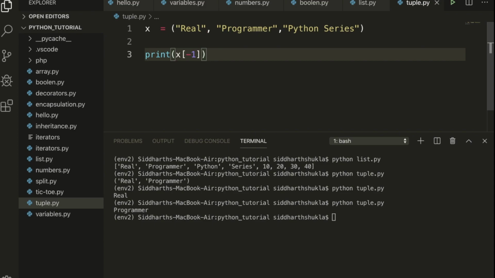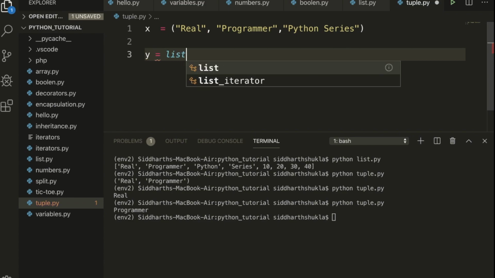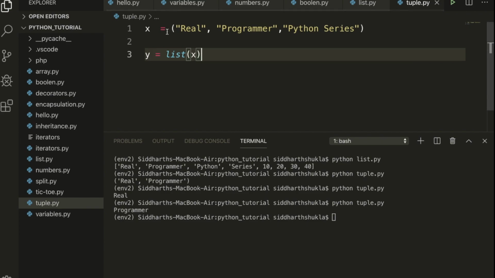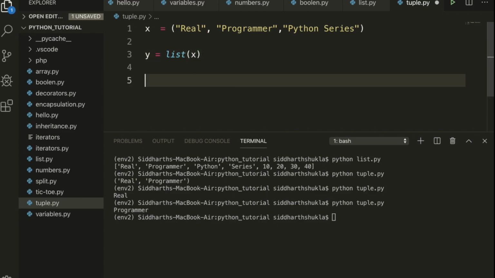Now if you want to change something, I'm going to use a y variable, and I basically want to change x to y. This is a tuple, and I'm giving it the value of this list, so now the x variable is y. And how can we do operations like on a list? Here I'm going to use index 2, so 0 1 2, this is the python series.